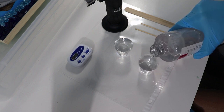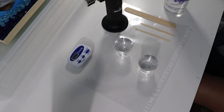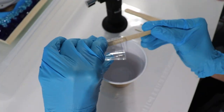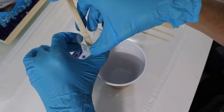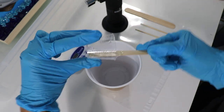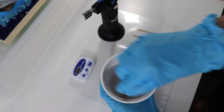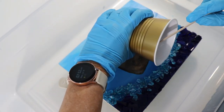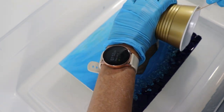Then I resin over it and it sticks to the wood and gets into all the grooves. I used Art Resin, which is a non-toxic resin, to create the outer coating — it dries crystal clear and is really easy to work with. I'm supposedly safe without a mask due to fumes, but being overly precautious I still wear a mask. I do this in my studio with a window open, curtains slightly closed, and a fan to blow air out.